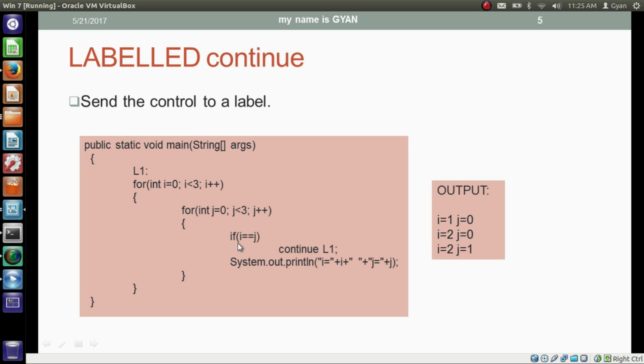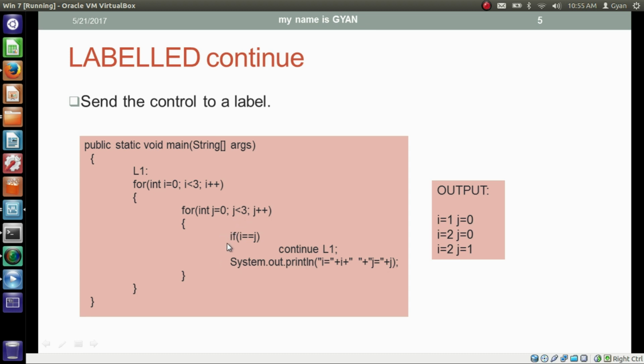Here we are checking if the current value of i, that is 2, is equal to the current value of j, that is 1. The answer is no. That's how we skip the continue statement and execute System.out.println with the current values of i and j. It prints i is equal to 2 and j is equal to 1. After that, j again gets increased and j becomes 2. We are checking if 2 is less than 3 or not. The answer is yes, 2 is less than 3, so the body of the inner loop will again execute.